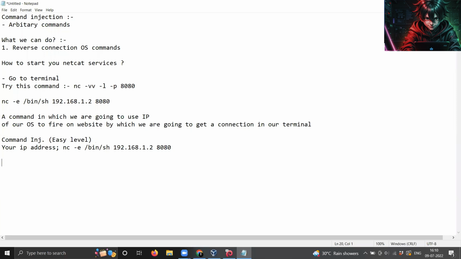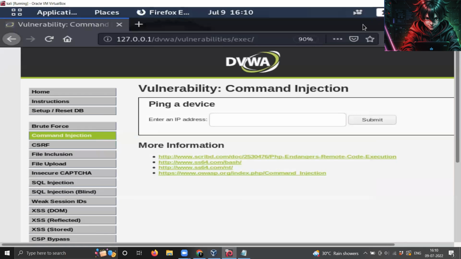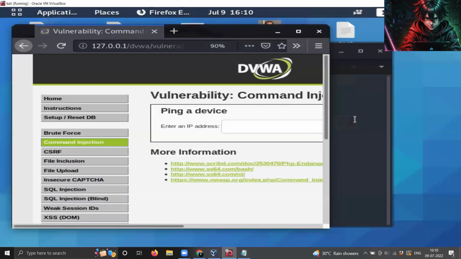Now we are going to take a level further in this case. Okay, so now we are going to breach it to the next level of security. So let's go ahead and start my Netcat services again.